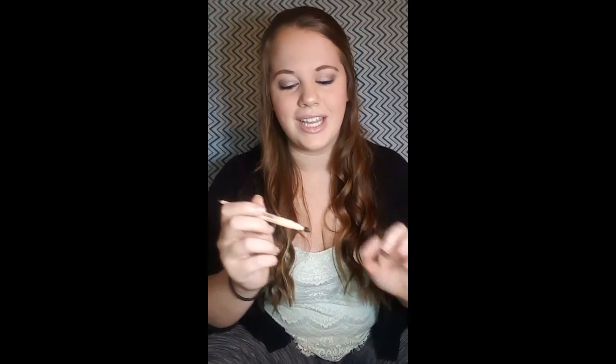The only thing is the spoolie is like a little ball, and I don't really like that. It's really flimsy — it squishes super easily — and I like a stiffer spoolie on my brow products. My brows are kind of thick, so I really like something stiffer so I can brush them all out. This just didn't quite do it for me. I hate when brow products have a spoolie that isn't great, because then I end up reaching for a different product, which defeats the purpose of being efficient. The product is great, but the spoolie — not so much. I'll keep using it, but it probably won't be my travel brow product because of that.